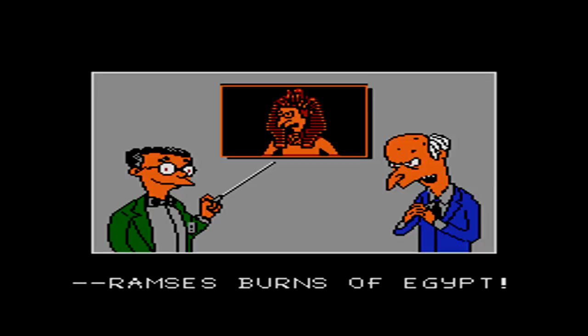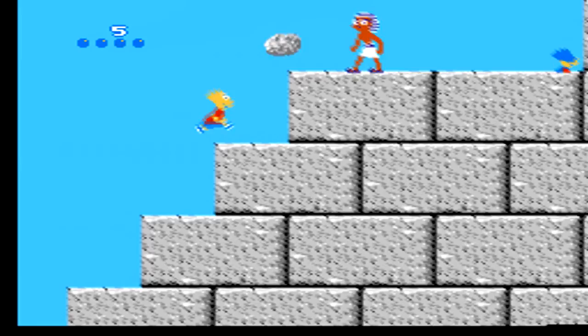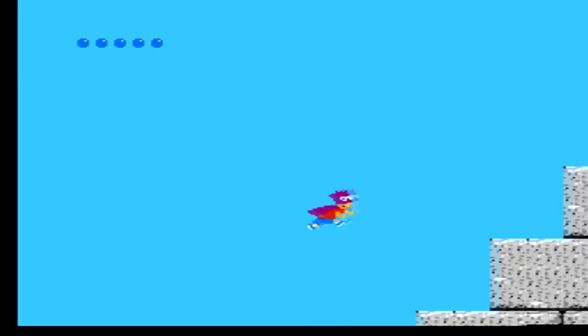The first level of the Egypt area is the Great Pyramid. When we start off this level, start off by climbing up just a little bit, and you're going to find a Bartman icon to the right. With Bartman, you're able to now fly for a short period of time. You can use this greatly to your advantage.